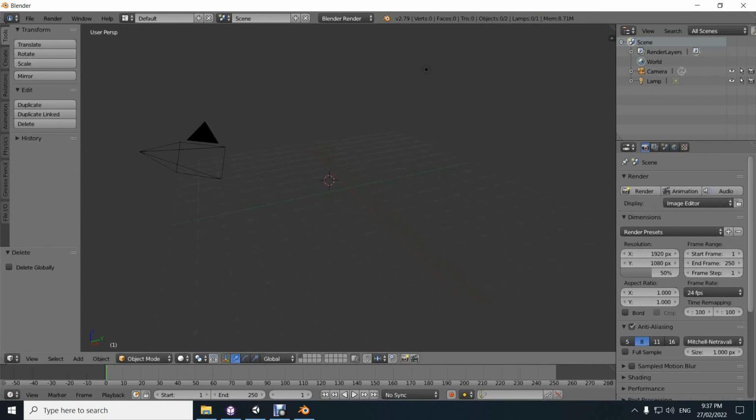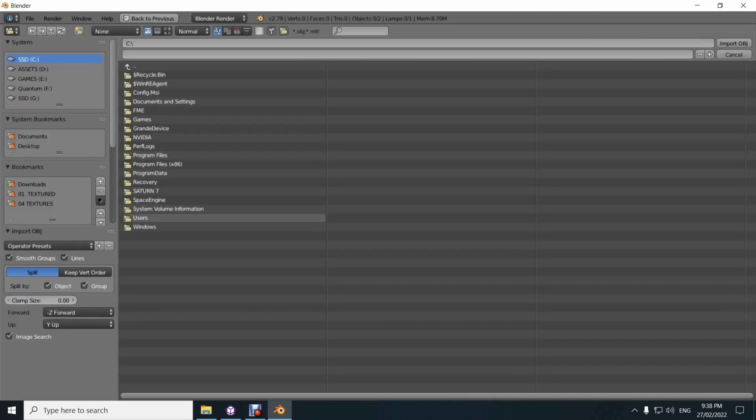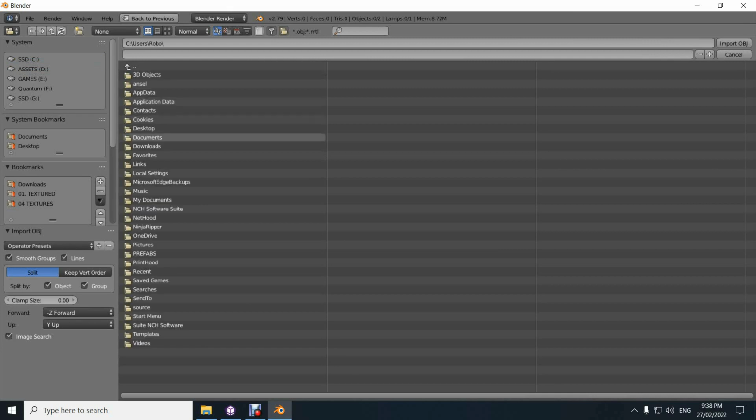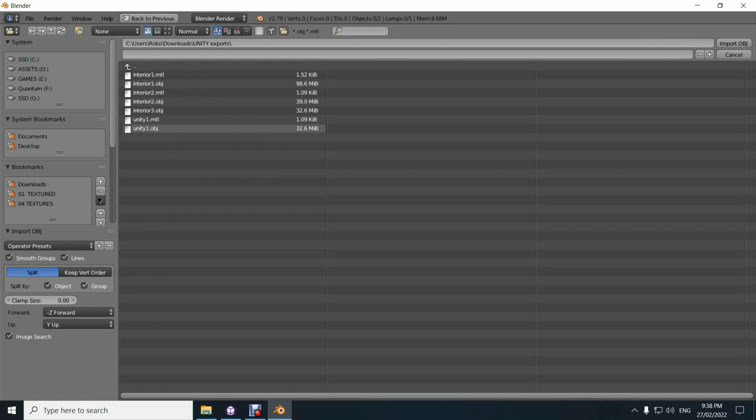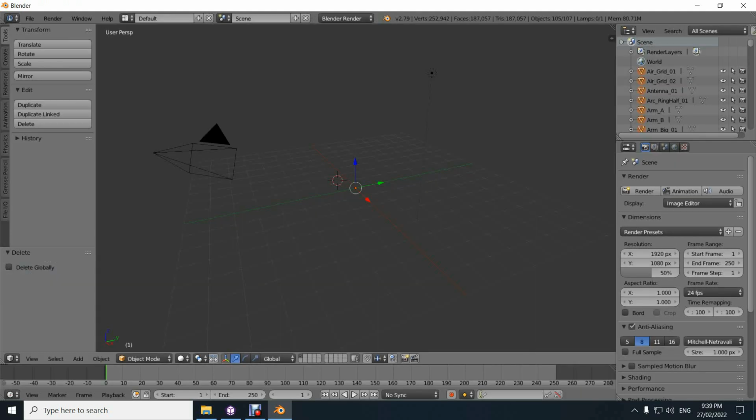For me, it's under Downloads, Unity Exports, Unity 1. Okay, there it is.